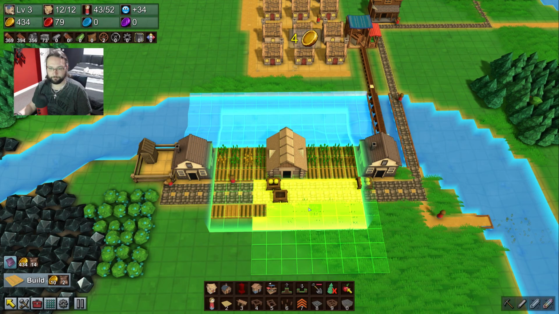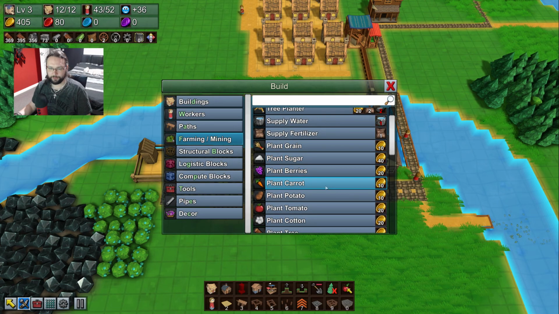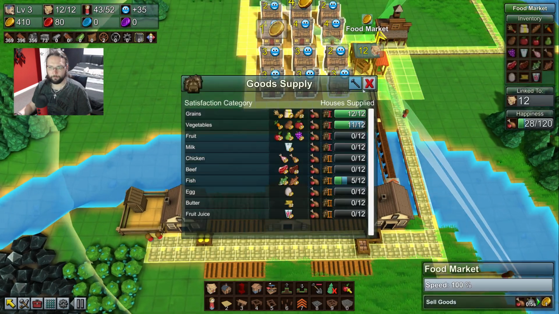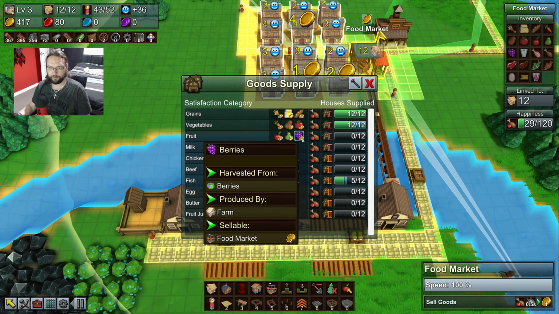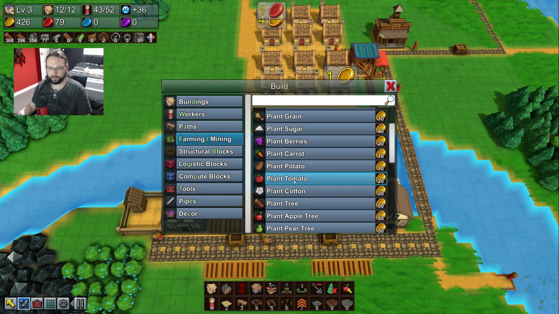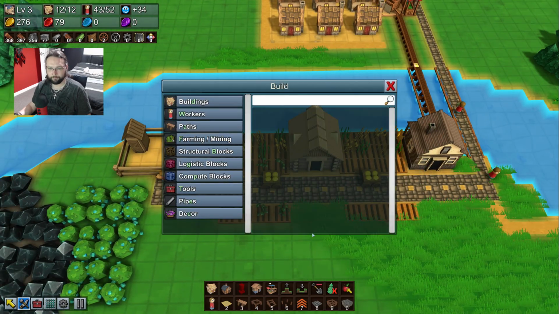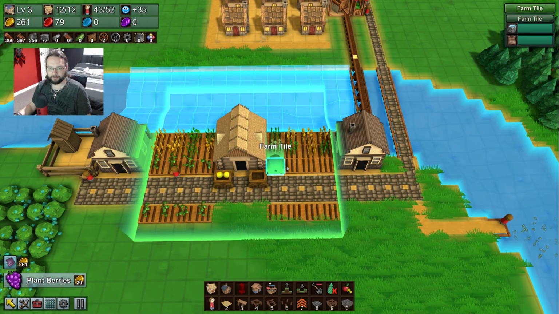You know what? I like it. I like it. We are going to grow. I think I like the idea of berries and tomatoes. So if we come into here, tomatoes. I'm going to plant tomatoes there. I'm going to plant berries there.